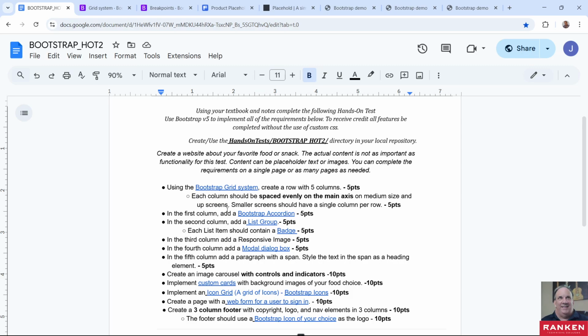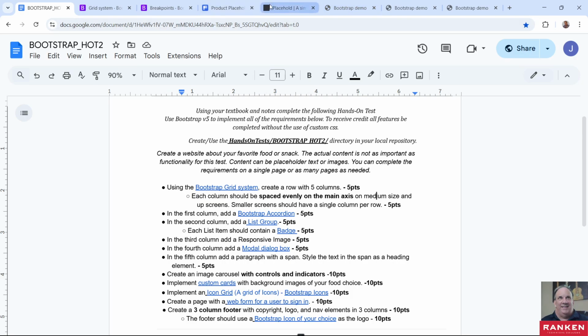So this is actually saying two different things, right? One thing is you're going to want to make sure that you have your column set for small screens and medium-sized screens, right? But also it's this spaced evenly on the main axis, right? So this is thinking Flexbox, right?